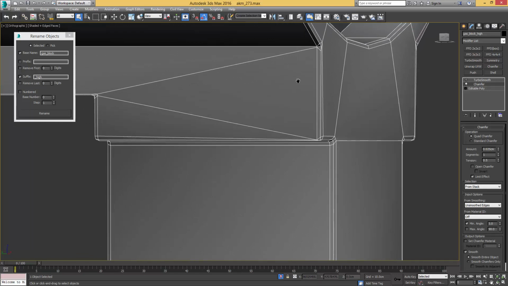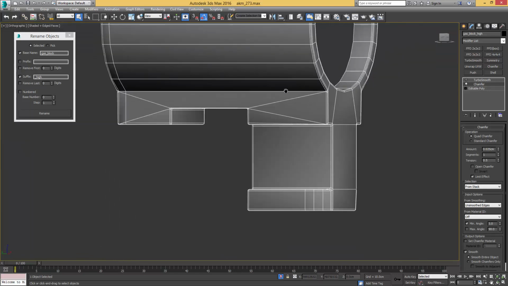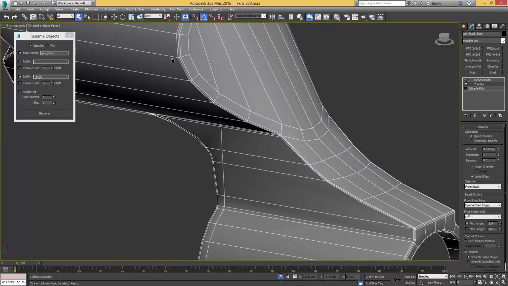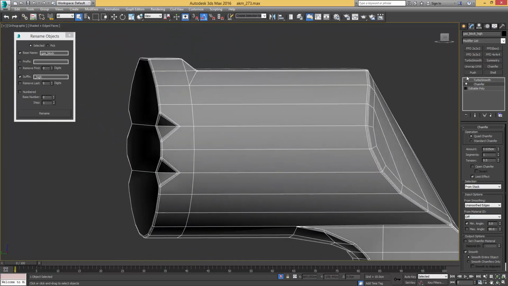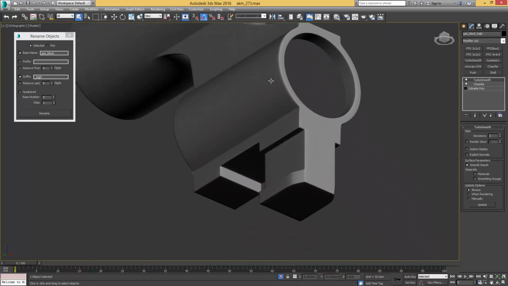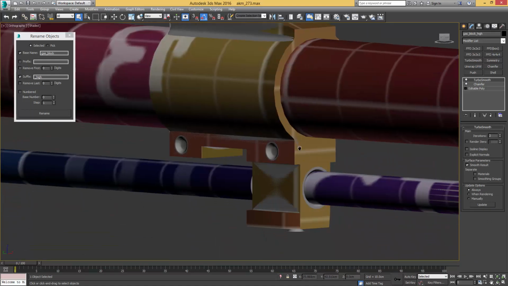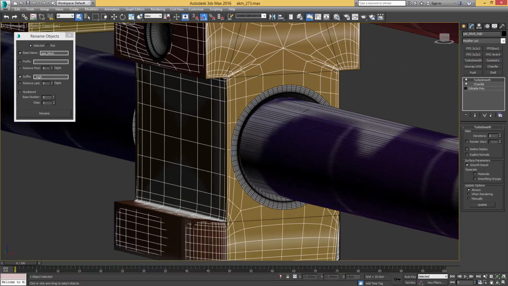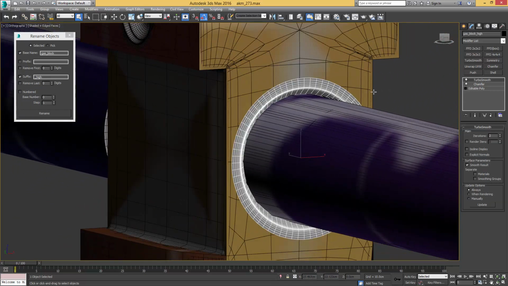Let's bring that in a little bit here, the chamfer amount. Like I was mentioning earlier, it's never too late to fix stuff when we see it. So that already looks like it fits better.